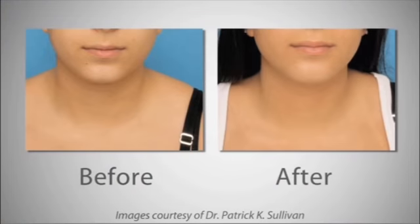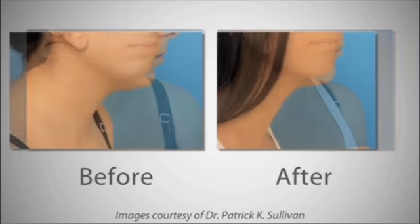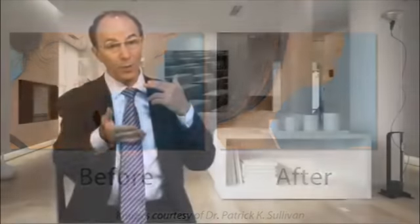We've done this on young people who want to have more chin, and so we put in fat along the chin area, maybe liposuction a little bit in the neck region, perhaps a rhinoplasty at the same time, to try to give a more artistic appearance to their lower face so it matches the other very nice features of their upper face. And so it's all about artistic balance.